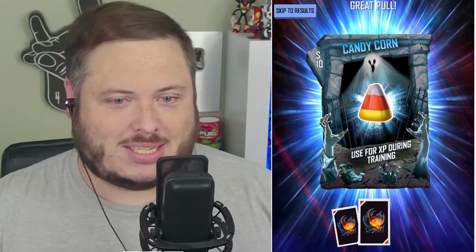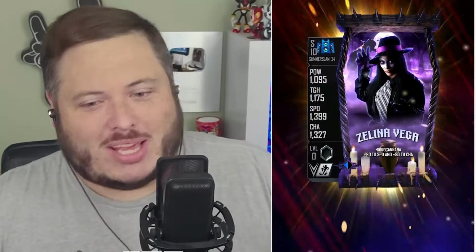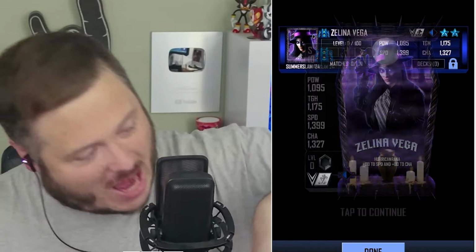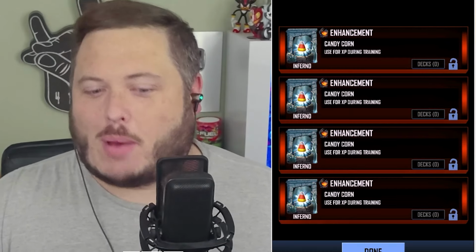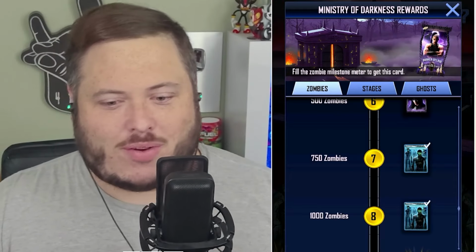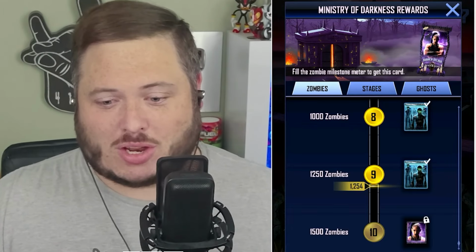Next pack is 2 rarity draft picks. It is not easy. It does get ridiculously hard. I had a question what the candy corn is used for. Zelina Vega there, who I do have a pro of, and if you do get her and happen to have the equipment card from the Street Fighter days, she's very, very powerful. The candy corn is not used for much. It's just leveling up food, basically. Another 3 rarity draft picks, that's 5. No super coins in this, which is a little bit disappointing. Last one, we get even more candy corn, and now we just gotta wait to get Bianca.